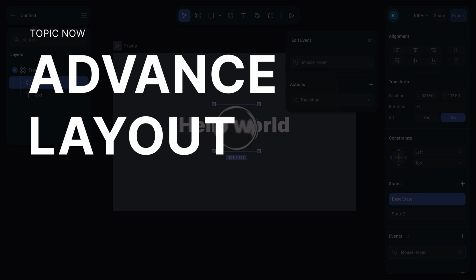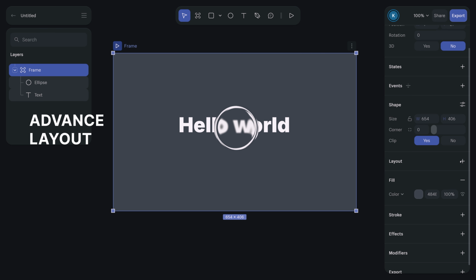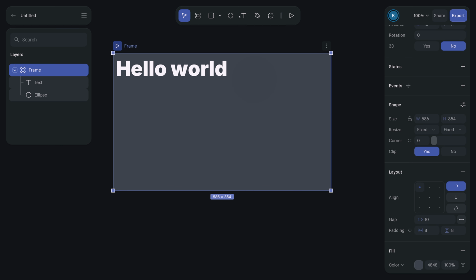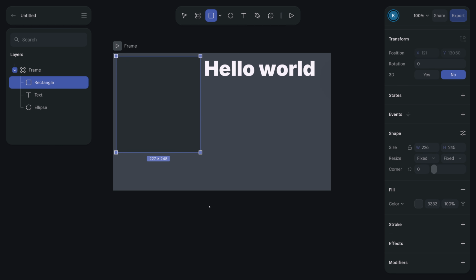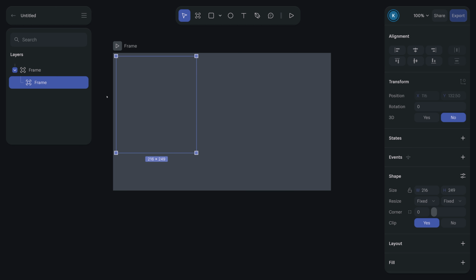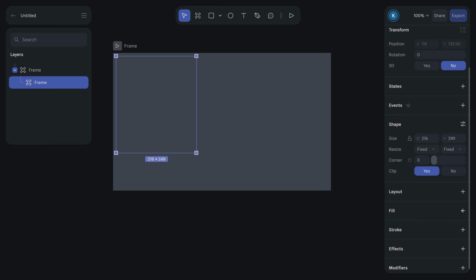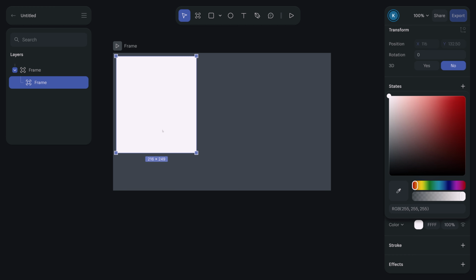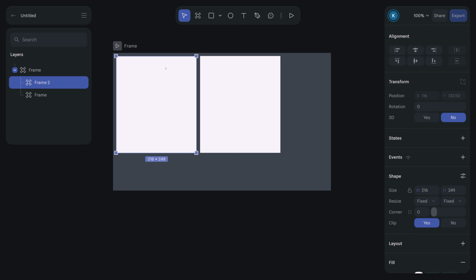But it's not only that. As I said, you can add layout to this design that you have, and this will help you to create a more controllable design, which you can use in your user interface. For example, here, let's delete all this stuff that we had before. I would like to create a hierarchy in my page, so I'm going to create different frames within this frame, and then we can add maybe a background color to be able to make this frame more visible. Then we can duplicate these frames.